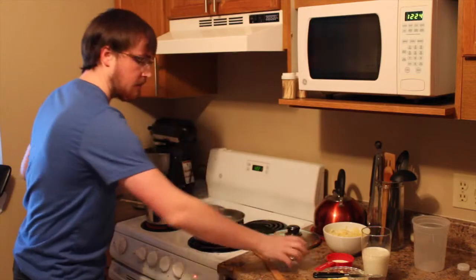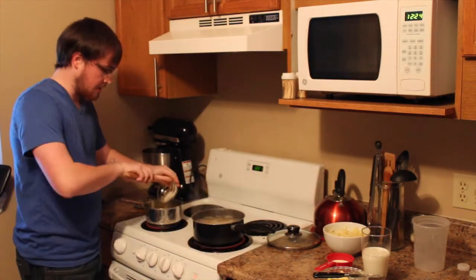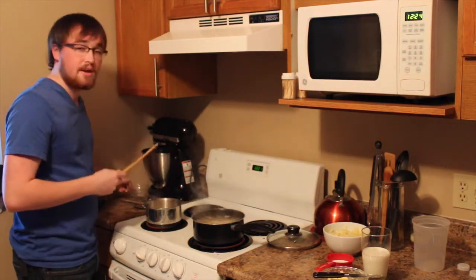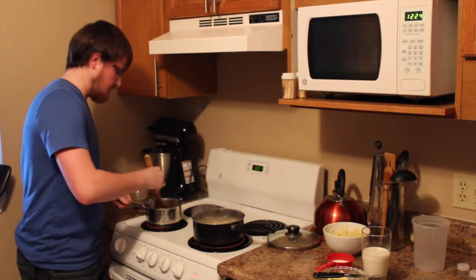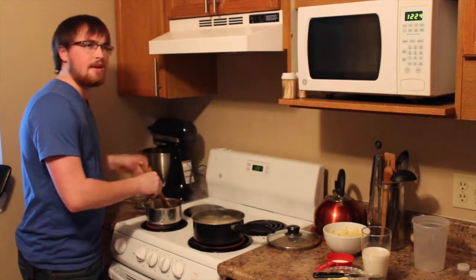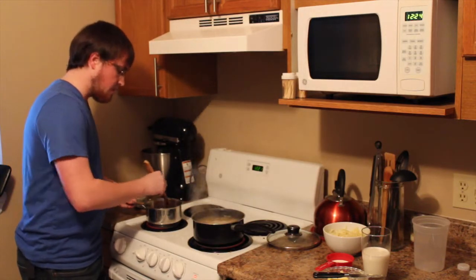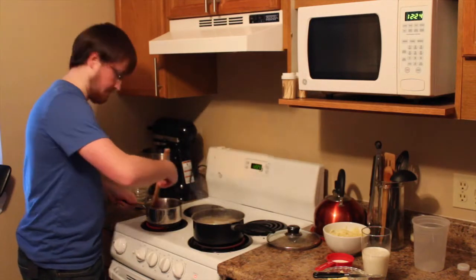Then the next step, take your flour. You're going to scoop all that in there, and you're going to stir it in with the butter. What we're doing here is we're making a roux. A roux is what's going to thicken up the sauce for us. And you almost want to have it almost like a Play-Doh consistency once you get to it. We'll cook this down a little bit, and we'll see what it looks like when it's done.